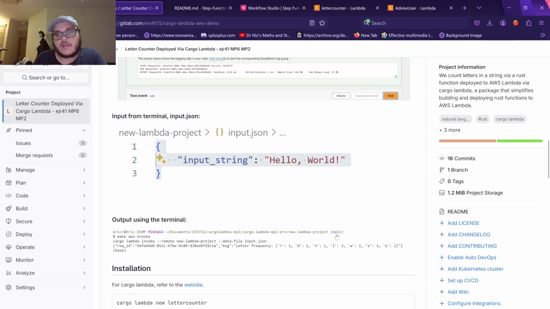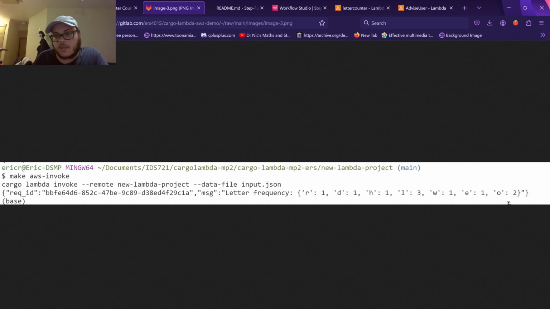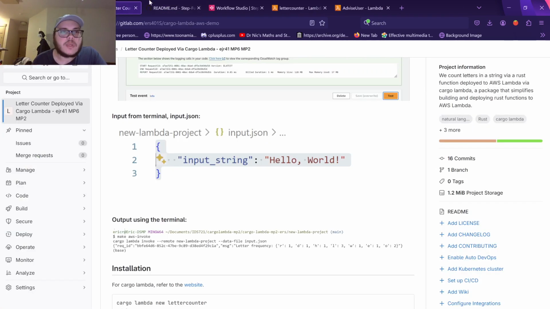The person said hello world, and this was the letter count for the letters inside that string. So that's that for the letter counting script.